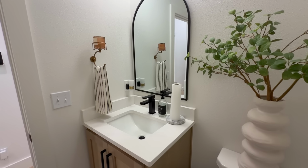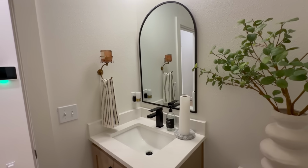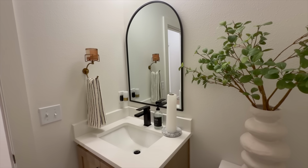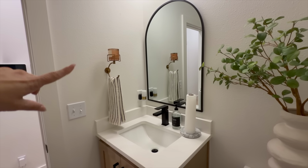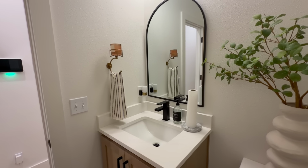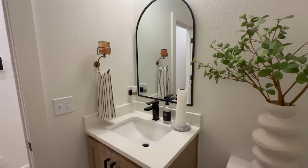Here's a view from the other side. Guys, I recently talked about this. This is off Amazon. Add to cart immediately. I love it. Everyone that comes in here loves it. All of our guests have just been like, oh my gosh, that's amazing. If you have kids and you want candles lit, but you're terrified, they're way up high. When guests come over, it's lit. I feel like it's the most unique piece, but it also gives an antique vibe.